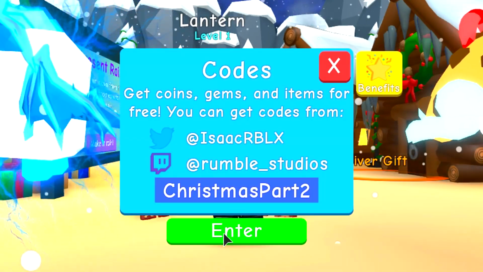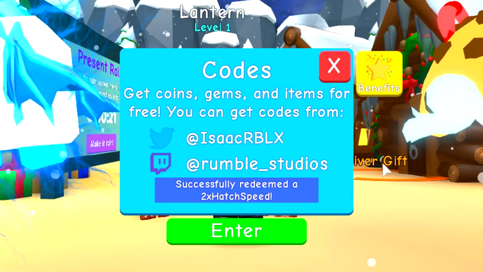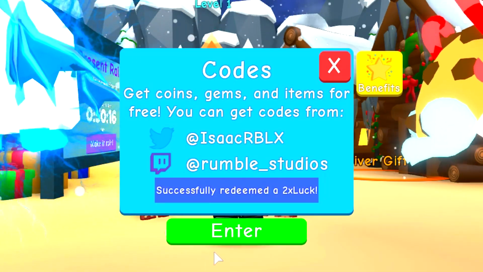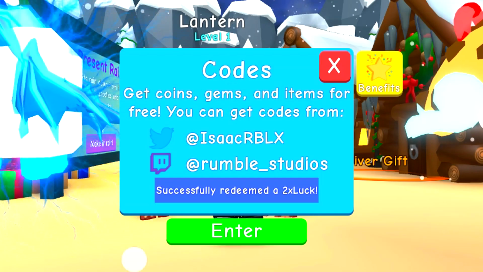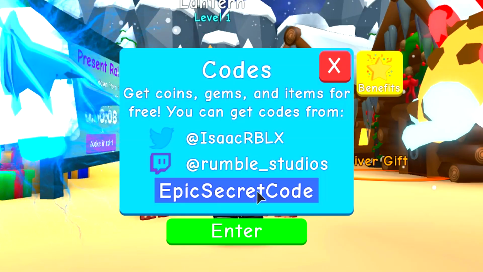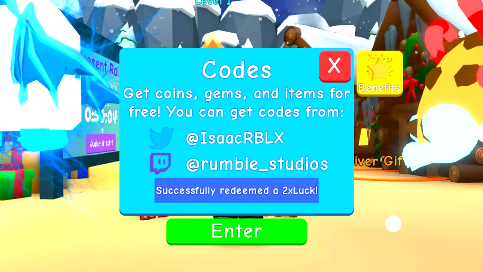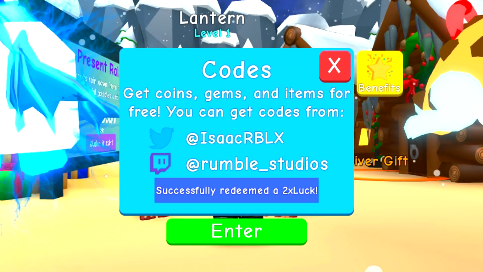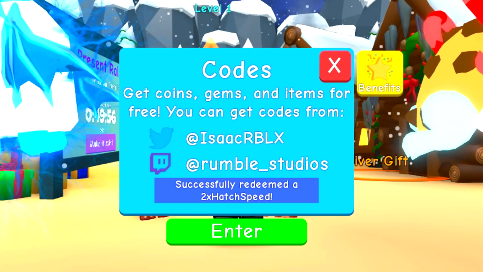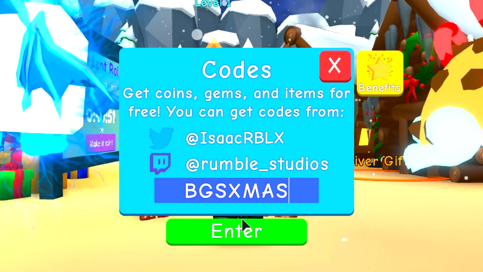The first code, guys, I'm going to go ahead and redeem is going to be the code Christmas Part 2. Be sure to redeem that code. That'll give you 2 times hatch speed. Now, guys, we've got the next code, which is going to be Update 67. Be sure to redeem that. That'll give you some 2 times luck. Now, guys, we've got Epic Secret Code. Be sure to redeem that. Be sure to pause the video as well if I'm going through these codes a little bit too fast. Anyway, guys, we've got the next code, which is going to be Christmas 2020. That'll give you some 2 times hatch speed.